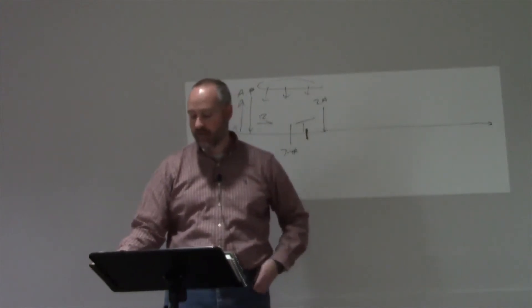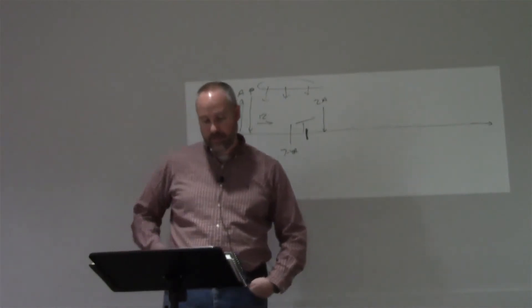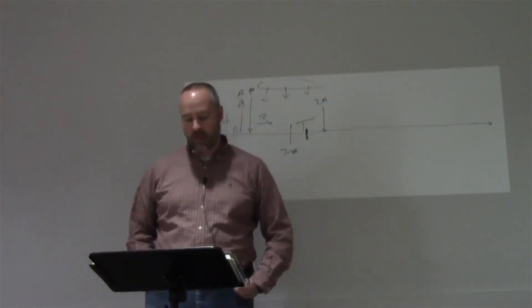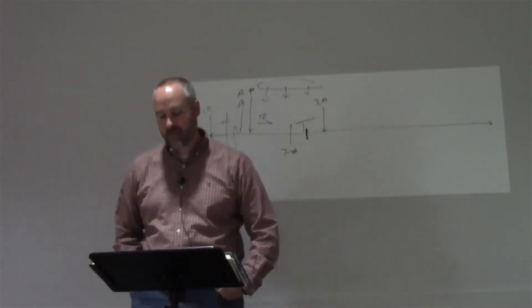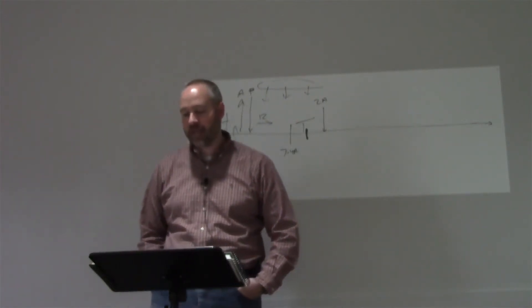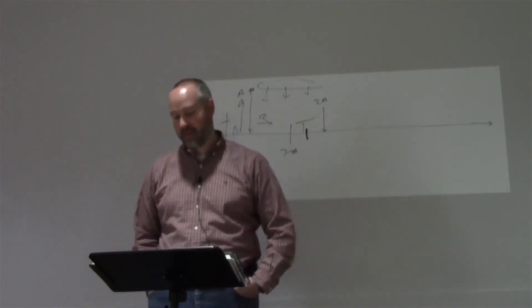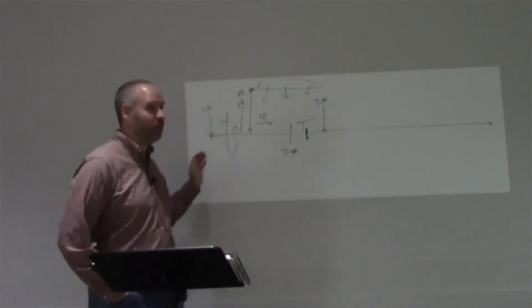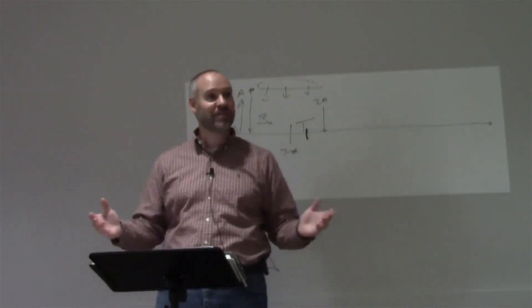Go over to chapter 27, verse 1. Matthew chapter 27, verse 1. When the morning was come, all the chief priests and elders of the people took counsel against Jesus to put Him to death. And when they had bound Him, they led Him away. And now who did they deliver Him to? The Pontius Pilate, the governor. See, it's these kings, it's these rulers conspiring together with the chief priests and elders.